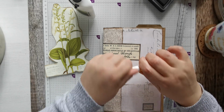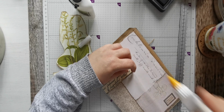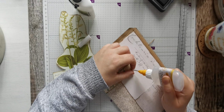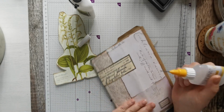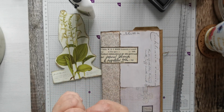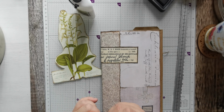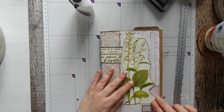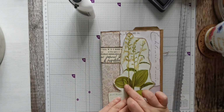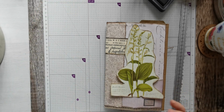See if I can just get my fine tip in there. It might take a while to come down. I've not used it today. Oh, that's it. Not too bad. Put that lid back on. I can't see because I've got my glasses on my head and I haven't got eyes on the top of my head. So let me just put my glasses on. Yep, still can't do it. Oh, that's it. So that's that, and I'll stick that there. Yeah, I'll do that.